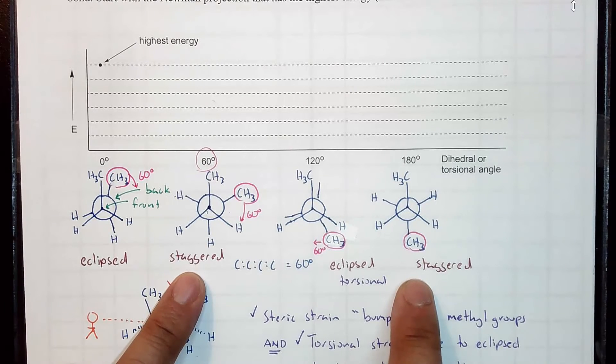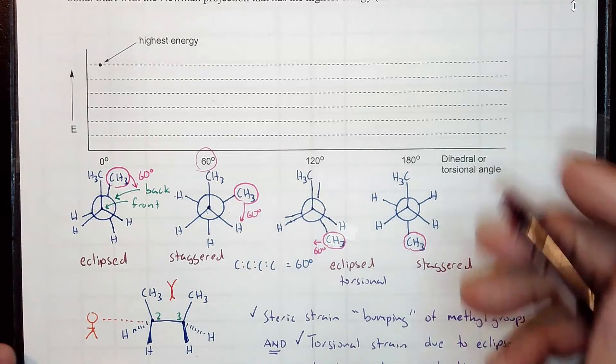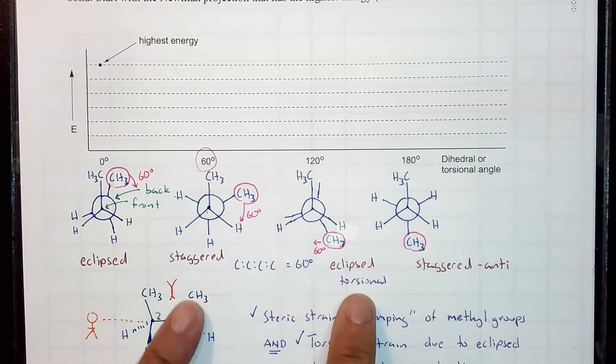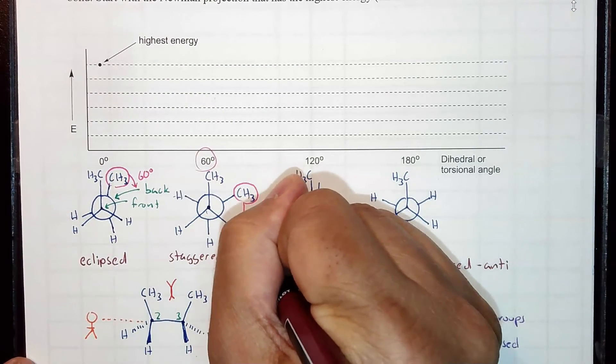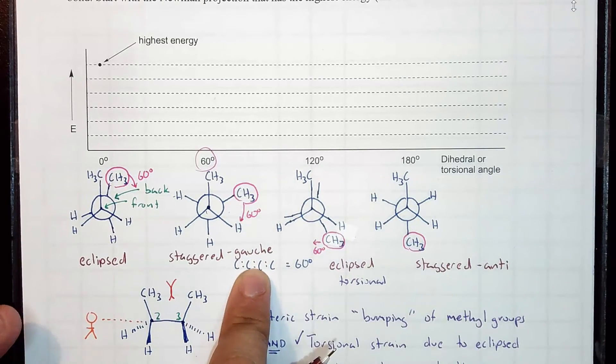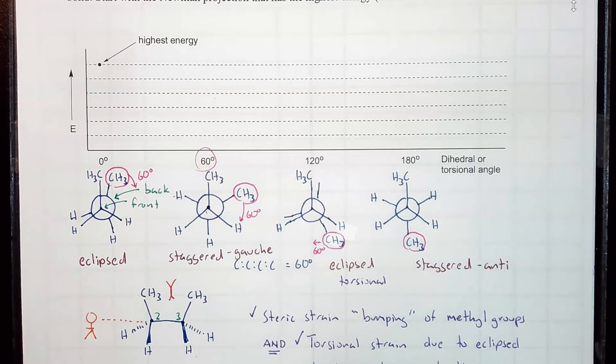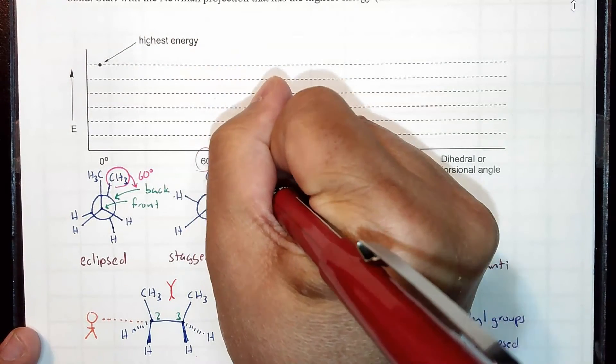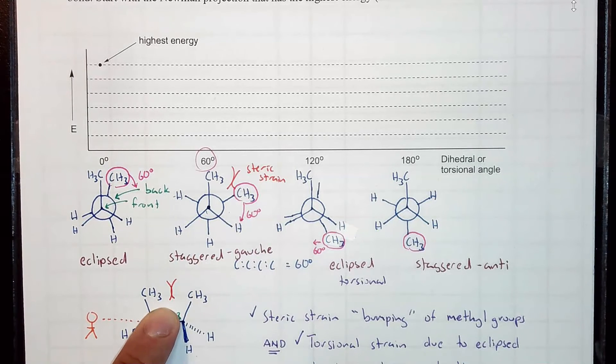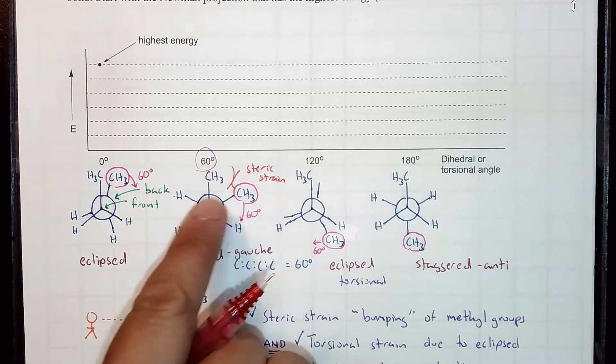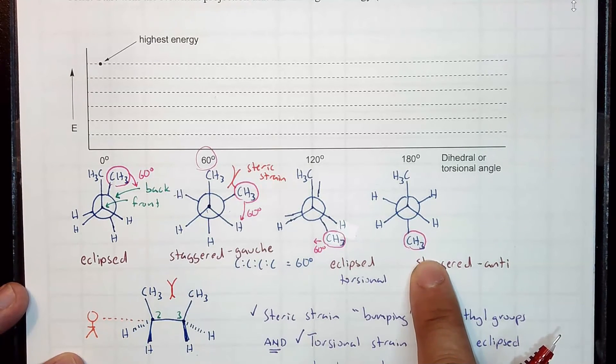What about the two staggereds? Which one of these two is the more stable? In these two, the methyl groups are very far apart. That's called staggered anti. So this does have a special name. The eclipses don't have special names for the two different eclipses. This is staggered, what's called gauche—French for left. And so why is this a little bit higher in energy than the staggered anti? Because we don't have torsional strain, but we do have steric strain. It's not bad. It's not as bad as that steric strain here. I'm drawing like two half spheres hitting each other. It's a little bit further apart because they're not eclipsed, but still there is a little bit of steric strain. This one has none.